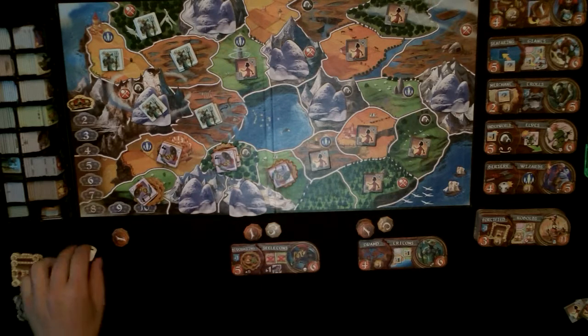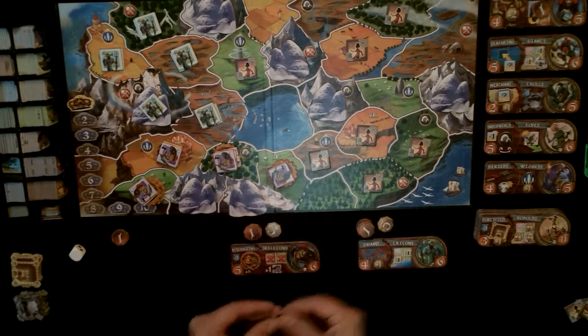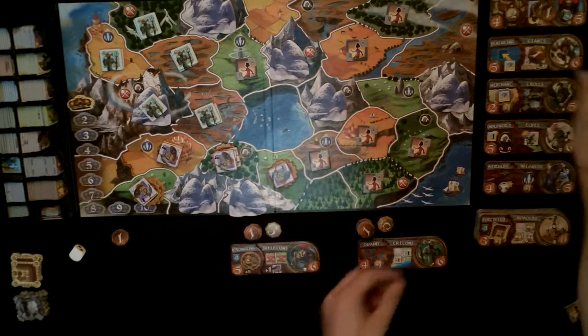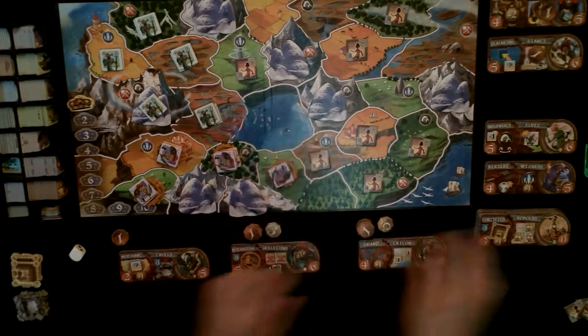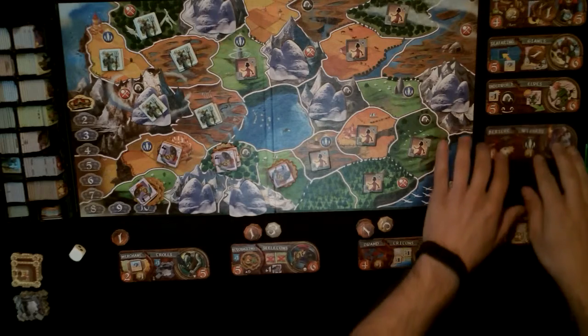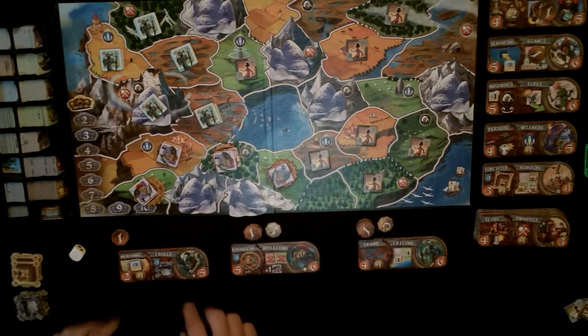Alright, now it's player 3's turn. Player 3 decides they want the 3rd one down, the trolls, so they're going to pay their way down. And they're the merchant trolls, because everybody knows trolls are very good with money. And I only get 7 of them. Where are my trolls? Here we go.